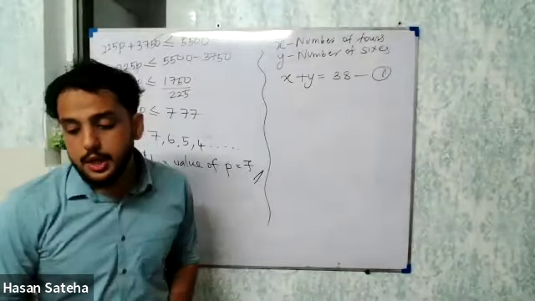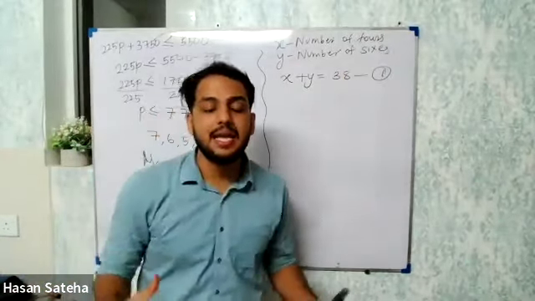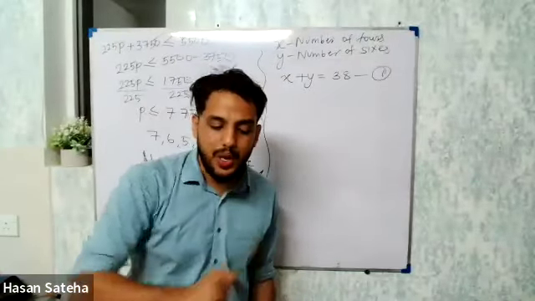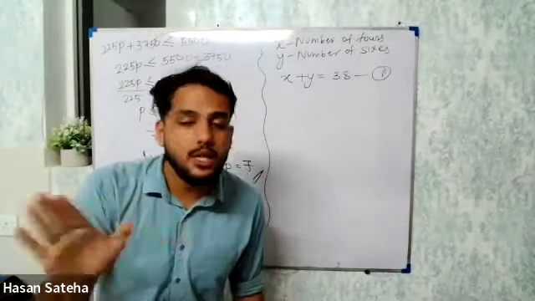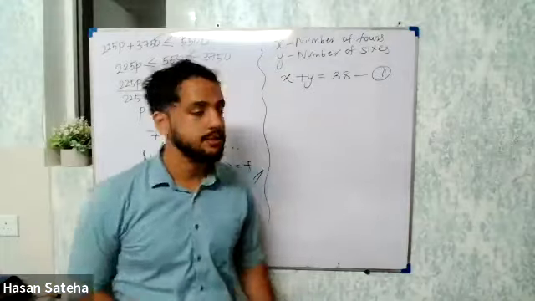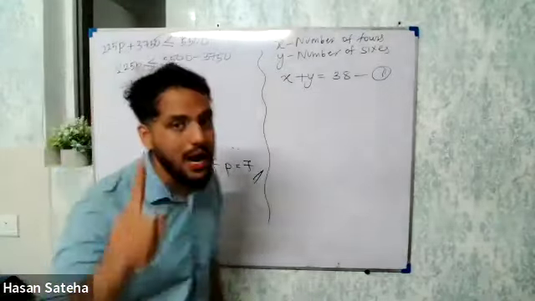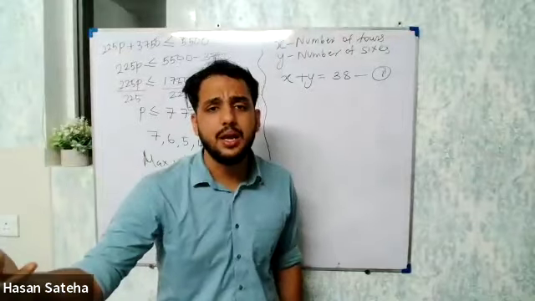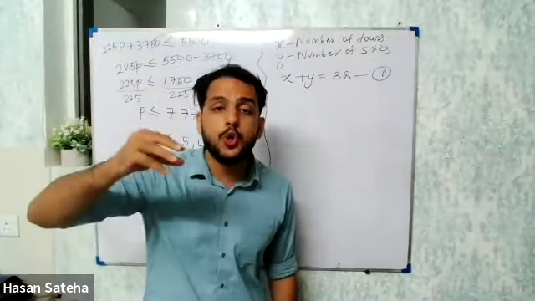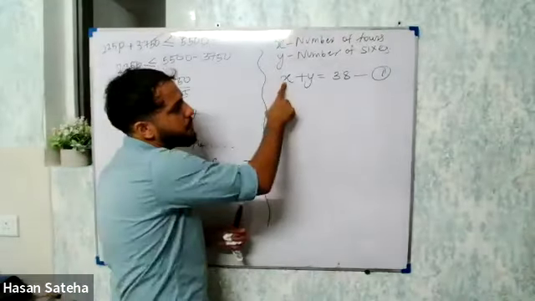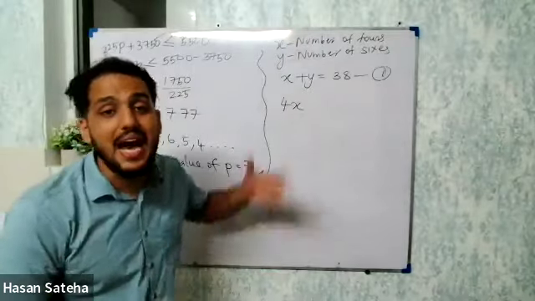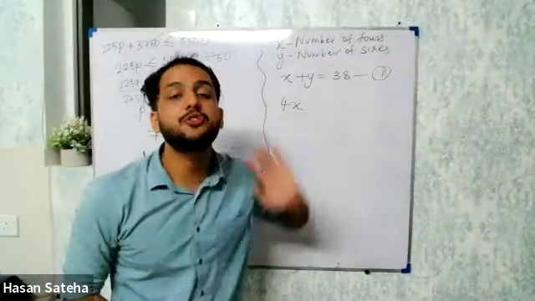And they have told you the total runs scored by the 4s and the 6s only. Now, if you know cricket, you can also take runs by running. They are not telling you to take that. Only 4s and 6s, right? So if you score 1 four, that is 4 runs, 2 fours, 8 runs, 3 fours, 12 runs. What are you doing? You are multiplying the number of 4s by 4. So 4 times the number of 4s, that is 4x. So 4x is the runs scored by hitting 4s.